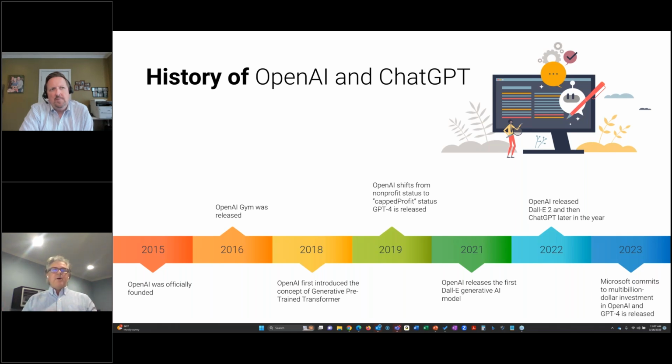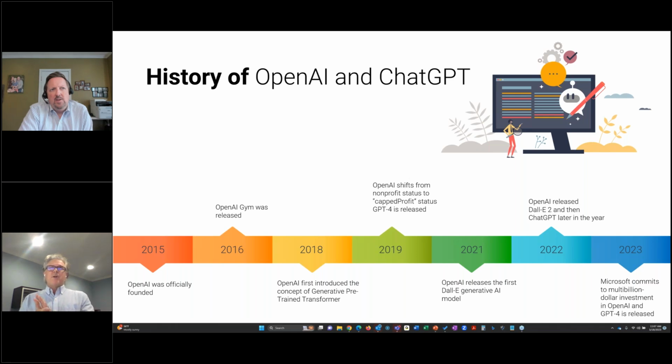They went through a number of development cycles and started generating a lot of buzz around 2019. In 2019, there was a modest investment by Microsoft, which put about $1 billion into OpenAI as they continued to develop this artificial intelligence, human language processing.